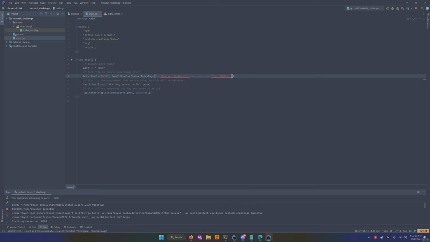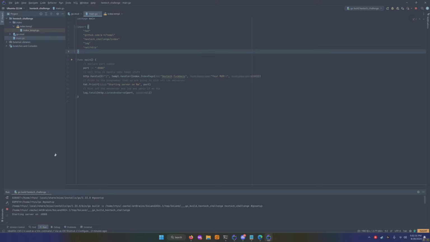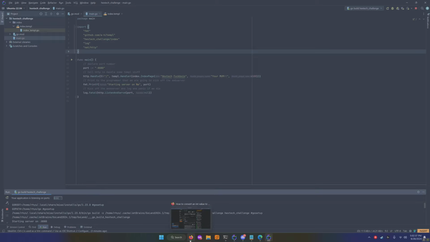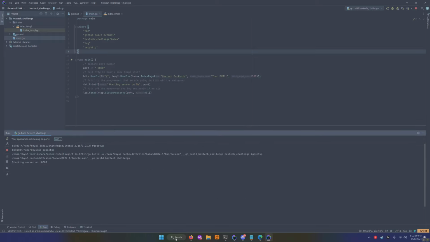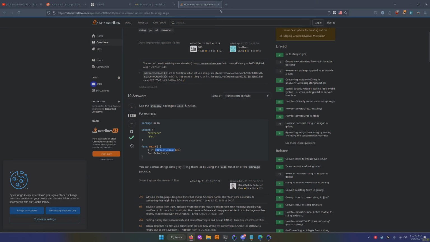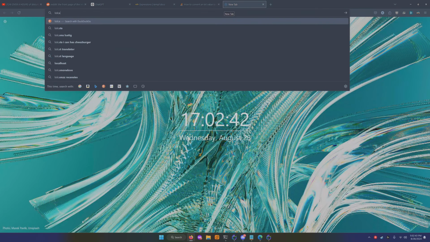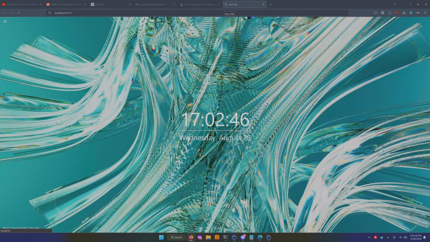And then her MMR is again, and this is an int, right? So she's actually going to be our first 6.1k player that we've got. Cool. So now that we've regenerated our code and we've passed in this template, everything worked, and so now going back to our localhost again.